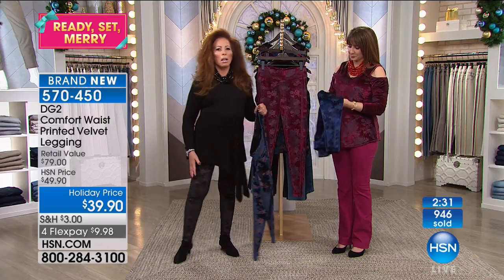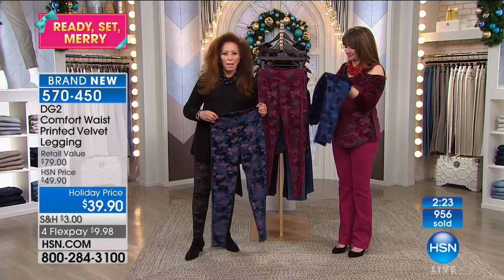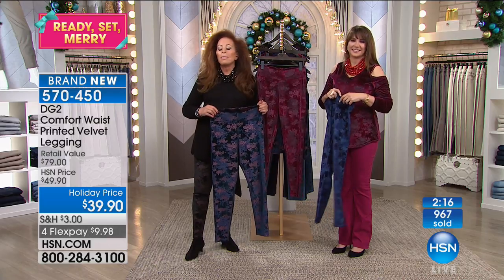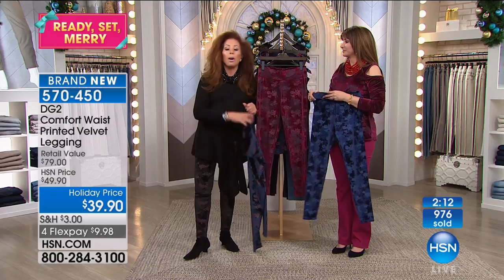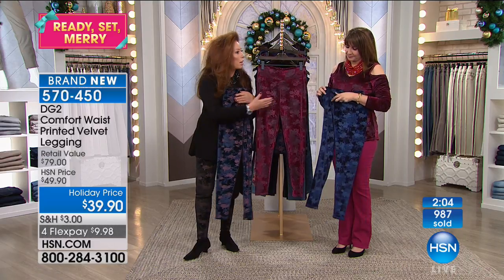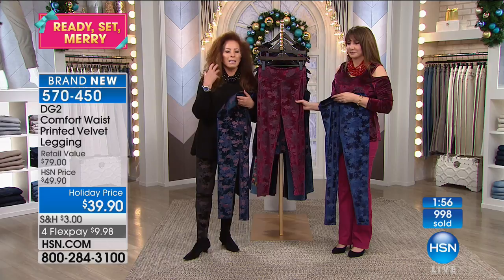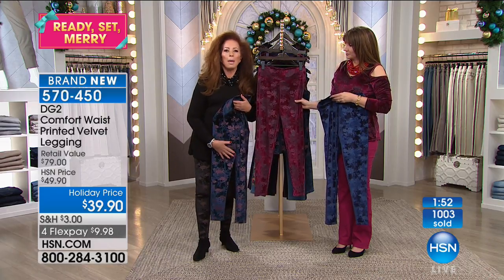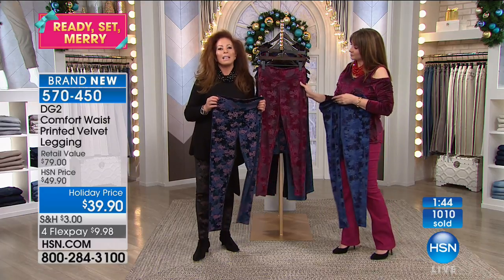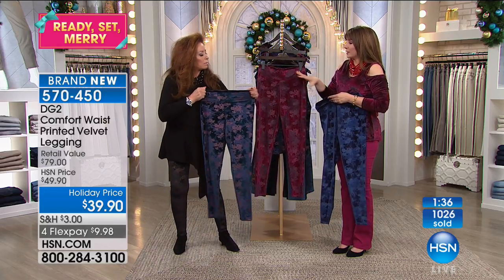For $39 to make yourself look fabulous for the holidays — modern dressing to me is not only the technology of being able to make this so subtle, being able to do an overprint that gives you through the floral areas a kind of matte finish, being able to infuse the spandex so you have ultimate stretch. It's all about the fact that we're able to make it washable and dryable — very modern, which you never think of with velvet — and the fact that it's under $40. This also reminds me a little of the look of burnout with velvet, but so much more glamorous.